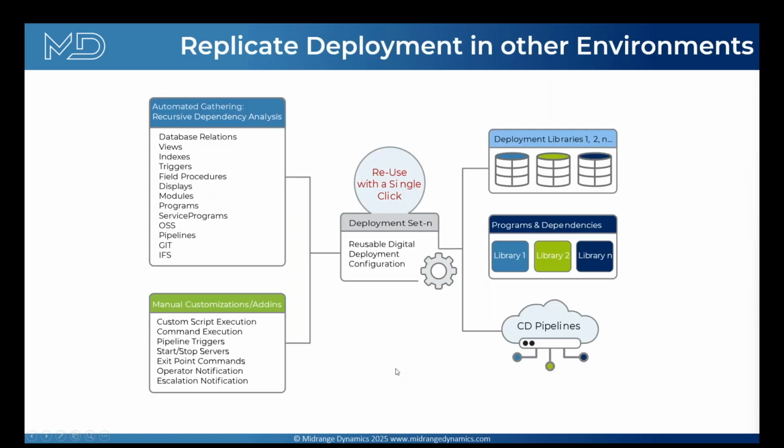And with MD-Rapid, we've got all of these different components that you set up once, typically in a development, test or user test environment, where you're setting up all the different triggers, commands, scripts, and the objects that are going to be impacted by this deployment. That creates a reusable digital deployment configuration that you can easily transfer to all of your other environments on your other partitions across your entire organization, in order to repeat that process as you move towards production. So you haven't only tested your changes, you've tested the process, so you have a very high degree of confidence in how long you will require to get everything staged for deployment of these database changes, as well as how many seconds you'll actually need for your disruption to your application window. I've kept this short to keep the webinar on time.